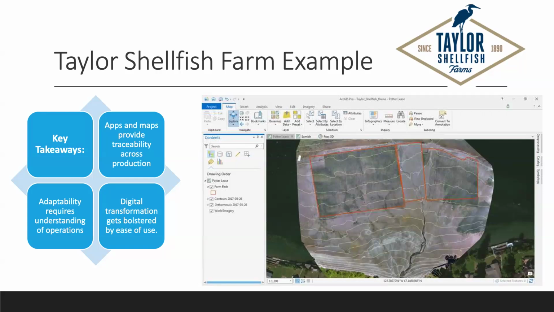This helps them reduce seed washout and increase their yield. And they also had this experience when a farm director experienced memory loss after an accident. Their digital system actually kept operations running smoothly through that recovery. And so their story shows how spatial tools, especially low code and no code management solutions, can improve efficiency, resiliency, and long-term planning, just like what we're trying to build here at Evergreen's Organic Farm.